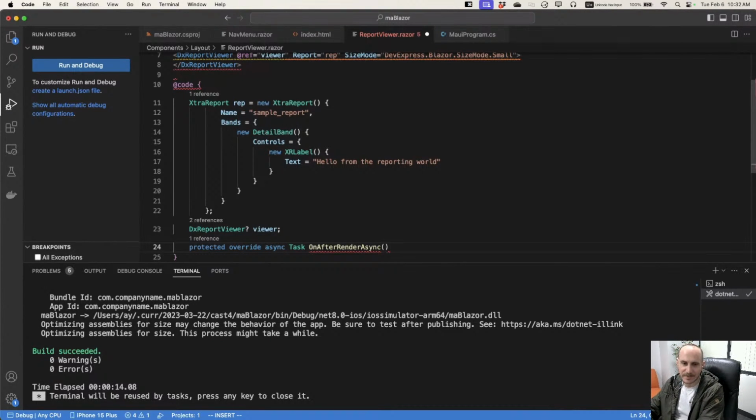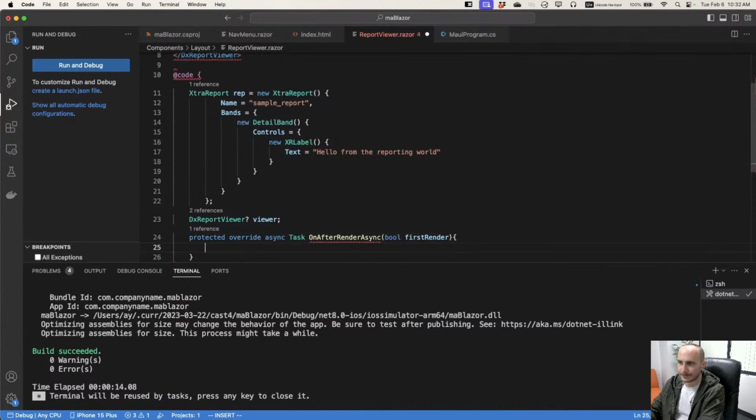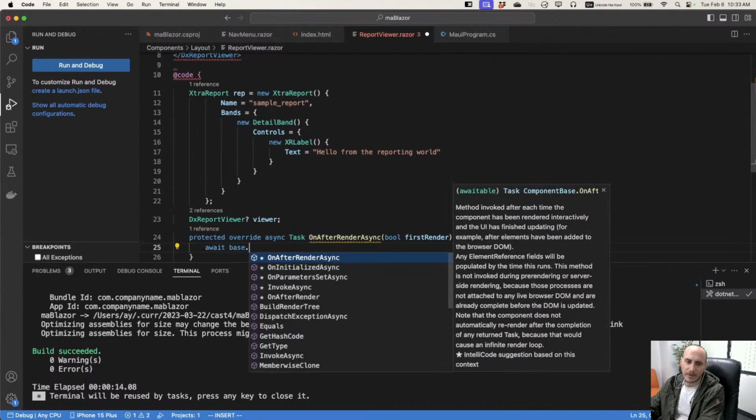The only piece of this that involves a MAUI itself is the layer or the shell around the Blazor WebView in this case. So it's the thing that handles dependency injection, the thing that has main page. So it's really, for the most part, not so much a MAUI application as it is a Blazor application in WebAssembly.